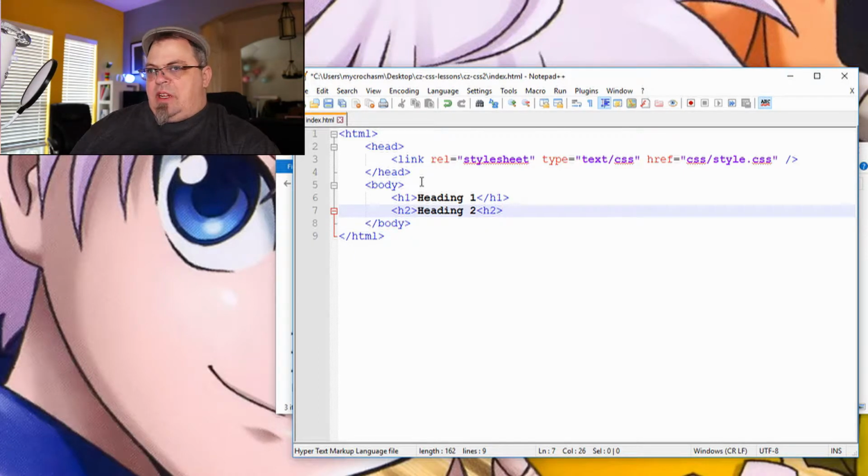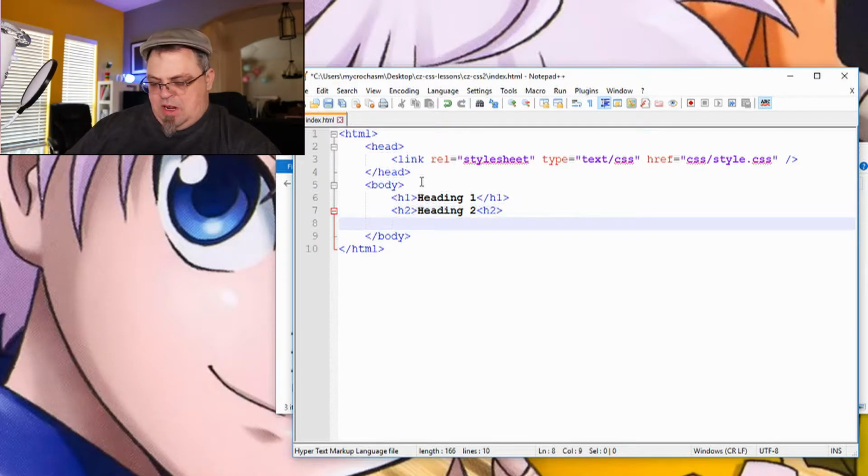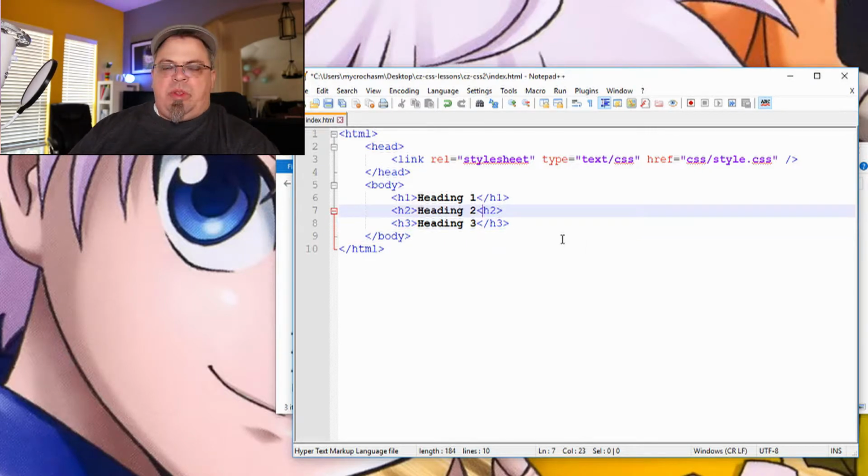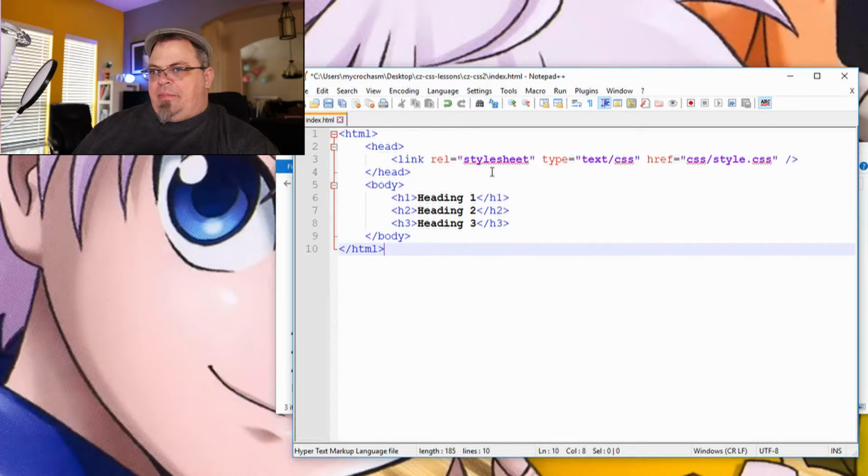All right, so I have 2 different tags here. Press enter. I'm going to type in one more. So less than h3 greater than, type in the word heading 3. I'm going to put a closing tag, less than / h3 greater than sign. And on my h2 tag, on the end tag, I forgot to put the /. So found that bug real quick. Let's knock that bug out. So put a /. There we go. All right. Okay, I'm going to click save.